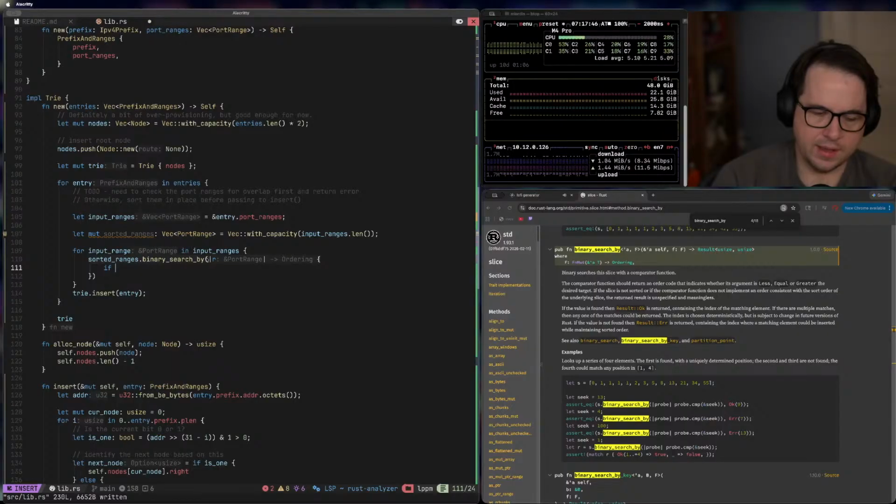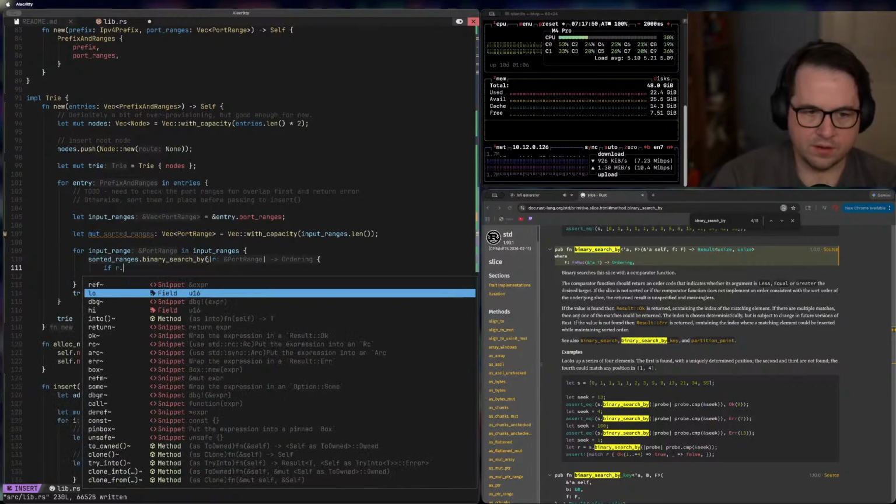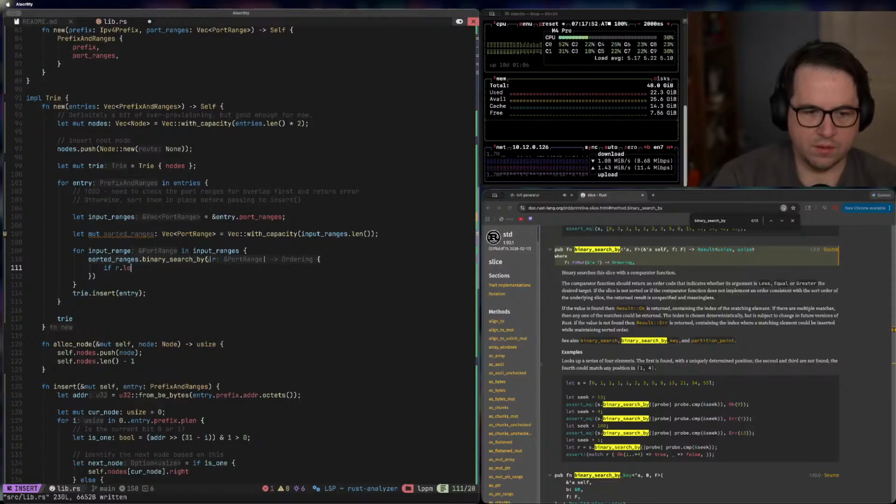If r dot low. Oh, I don't know if we can even necessarily handle the overlap. We can try. I haven't thought this through to the end.